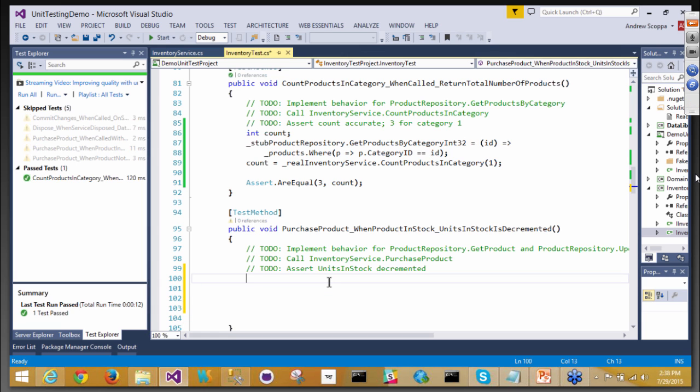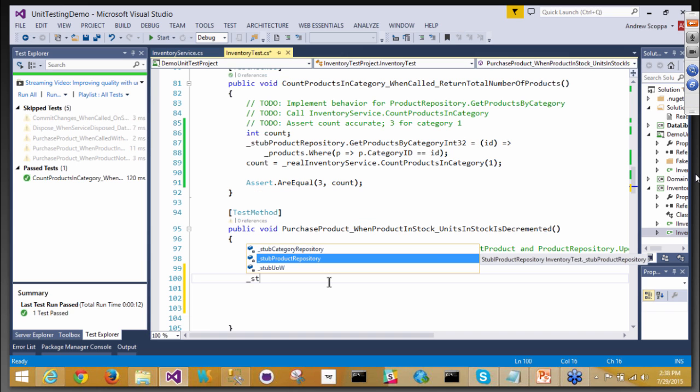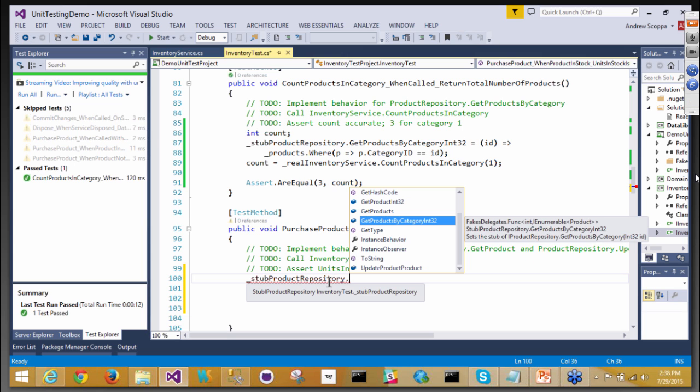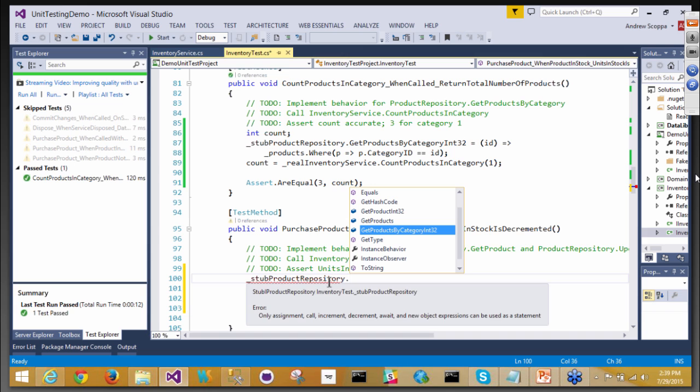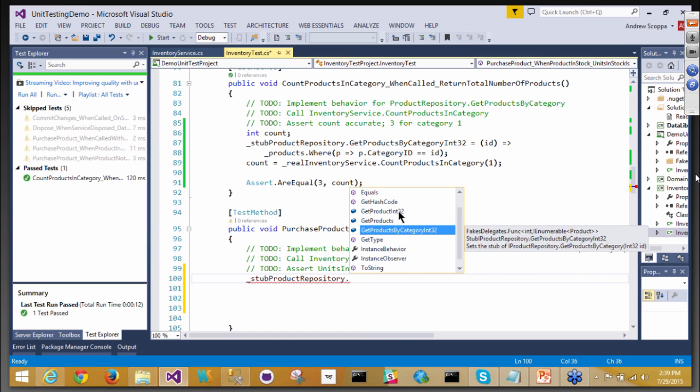We're going to say underscore stub product repository, and we'll have to do the get product call in this one. Makes it more understandable. So this would be get products. Okay, the one we want is GetProductInt32.